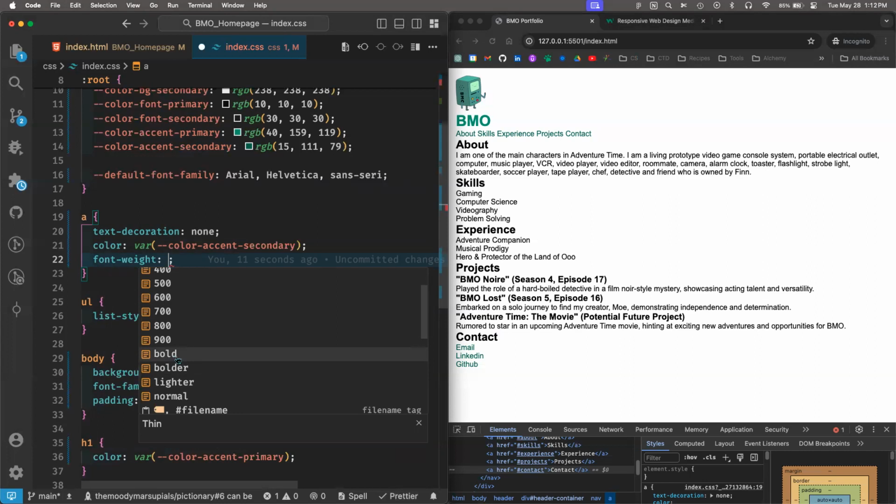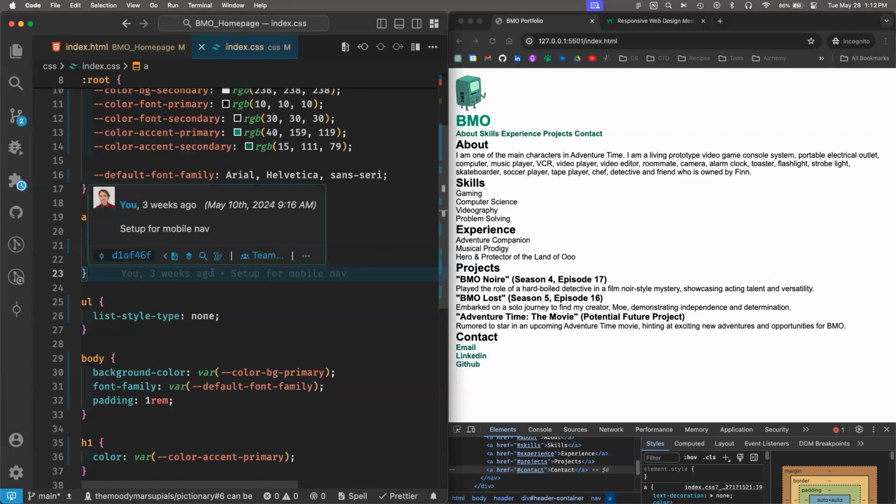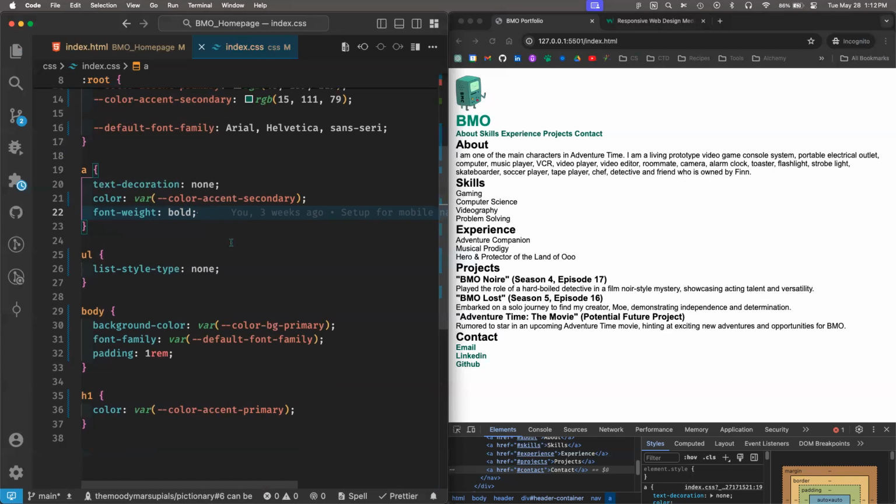But it's easier to just remember these names. So let's do bold. The higher weights are more bold. So if I were to do 900, that'd be the most bold. But it depends on if your font actually includes all those different font weights. Okay, that looks all right.